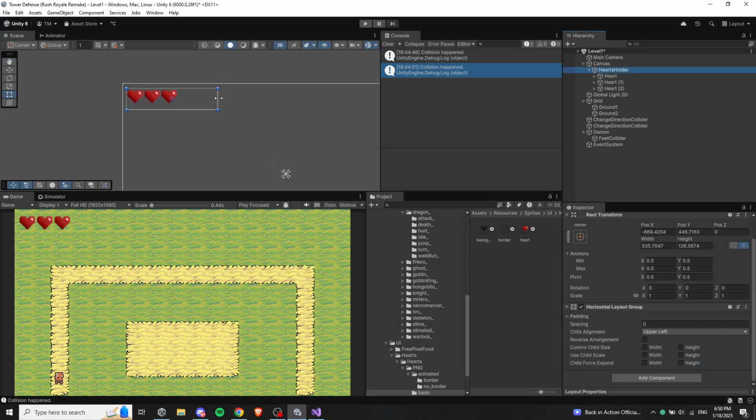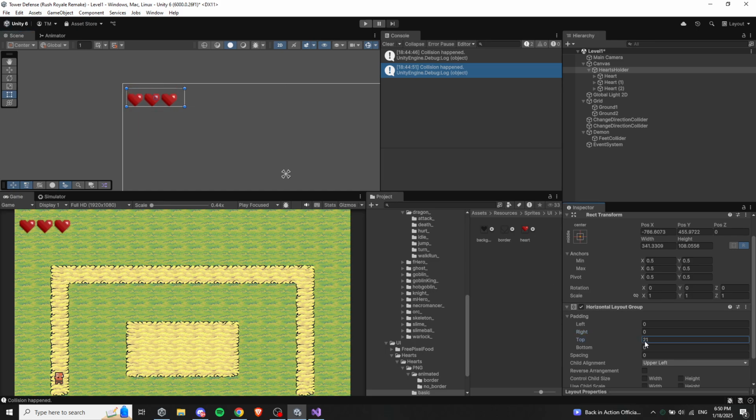And also we need to resize this a little bit like this. Maybe add some padding, so that it is centered.